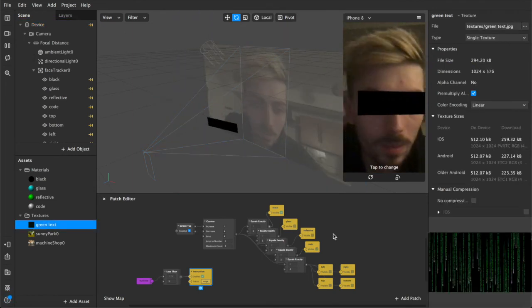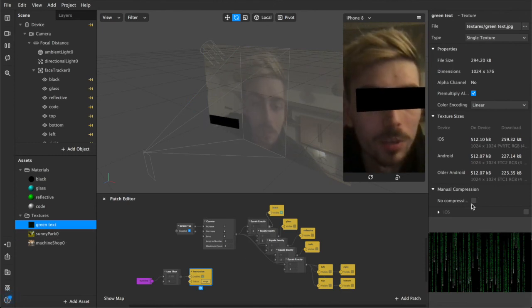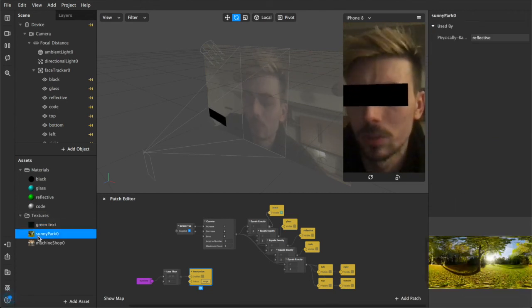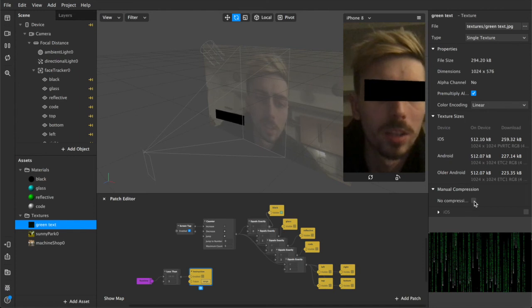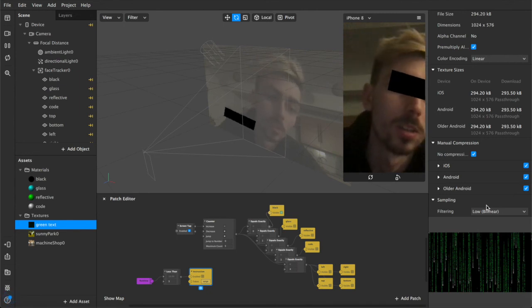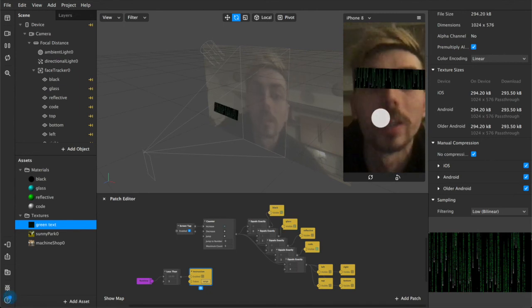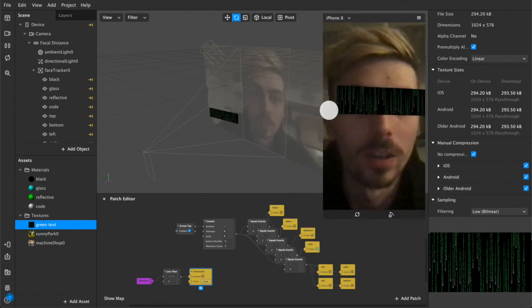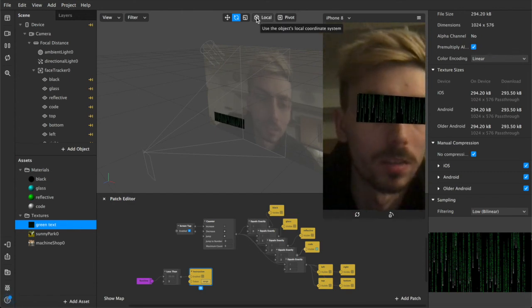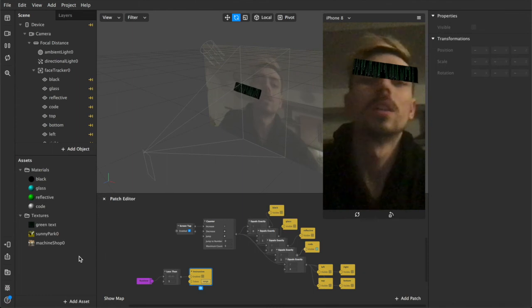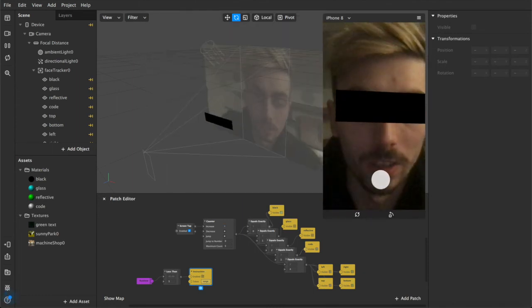I will also say, if you come down here to the green text, for any images and things that you import, PNGs, JPEGs, anything like that, inside of the texture folder, you'll see it down here. Click on it, come under manual compression, and select no compression. That way, when you export to test on your device, it won't be blurry or low resolution. It will be the version that you're seeing on the screen while you're testing. Even though this is a low res image, if you use something 4K or whatever, then there you go. That's a little handy tip. You can also come up to project, edit properties, compression, and under quality, increase to 100%. So now when you test on device, you'll see what you're seeing on the desktop, basically.